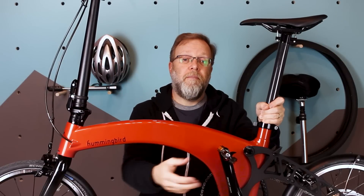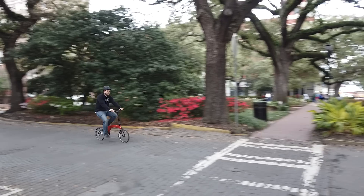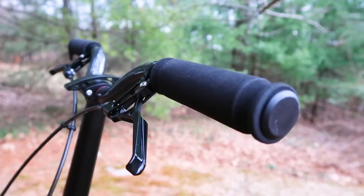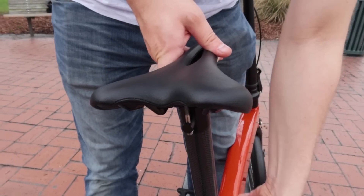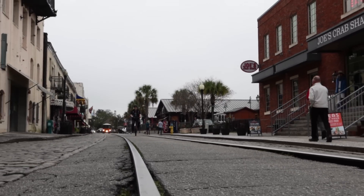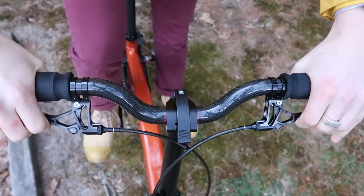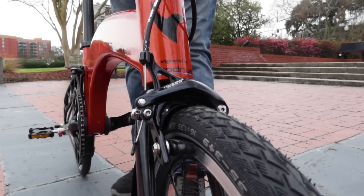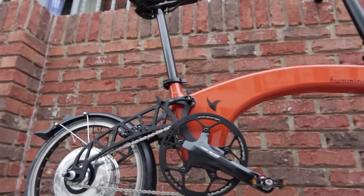Even the pedals come on and off quickly — pop, they're off, saving even more space. The small diameter wheels are Hummingbird's own design using ultra-light alloy rims and German Schwalbe Kojak tires. The handlebars with foam grips are adjustable up and down only by five centimeters by rotating them in the stem clamp; the stem post is fixed. The saddle is tiny and firm with high-density padding and carbon rails — designed for weight, not comfort. The carbon fiber seat post has some flex which helps slightly with comfort, but keep in mind this bike is not designed for long rides. The brakes are Tektro dual pivot calipers with Jaguar stainless steel cables for very good stopping power. This is a single speed bike using a Shimano Alphine 48-tooth chainring and a 13-tooth sprocket, with a chain guard to protect your pants — a mid-range gear for all-round riding.